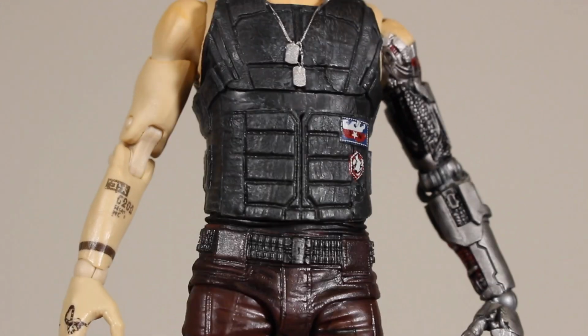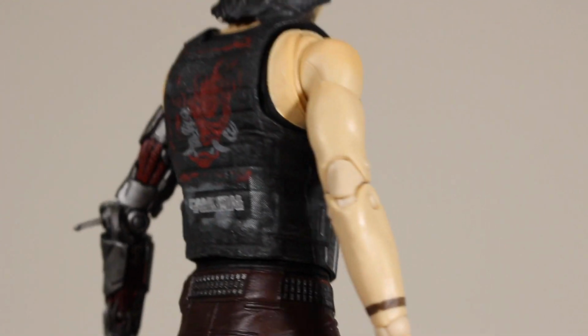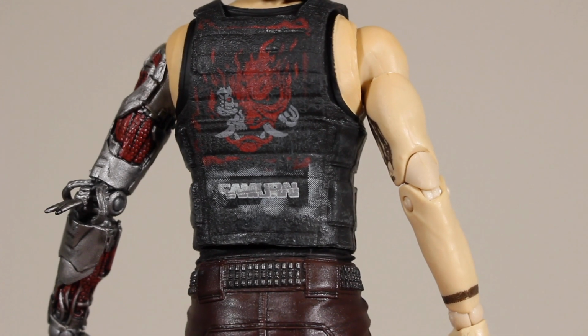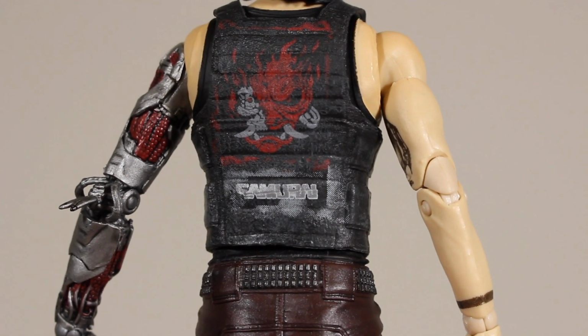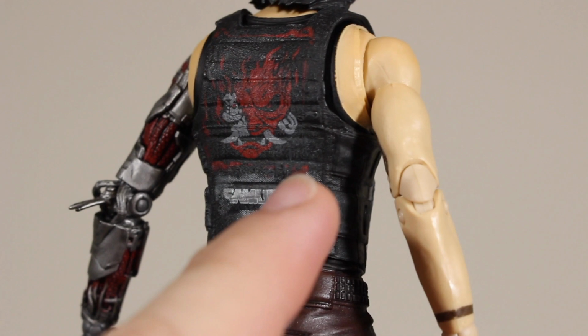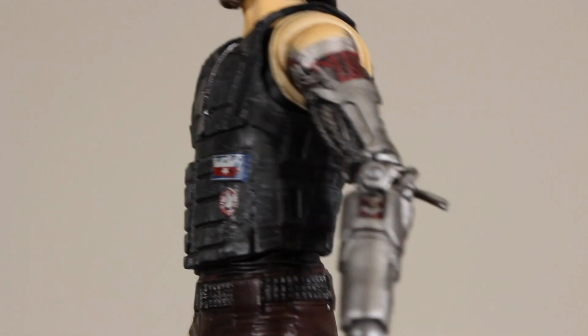It may not look as good as if it was actually sculpted plastic. But what they're trying to go for is the articulation, which I'll show off in a little bit. There's the samurai logo on there where it says samurai. It's really nicely printed and painted on there. It's very cool. Some of the black is bleeding onto, or like the skin tone's bleeding onto the black just a little bit, but you really gotta look close to see it.